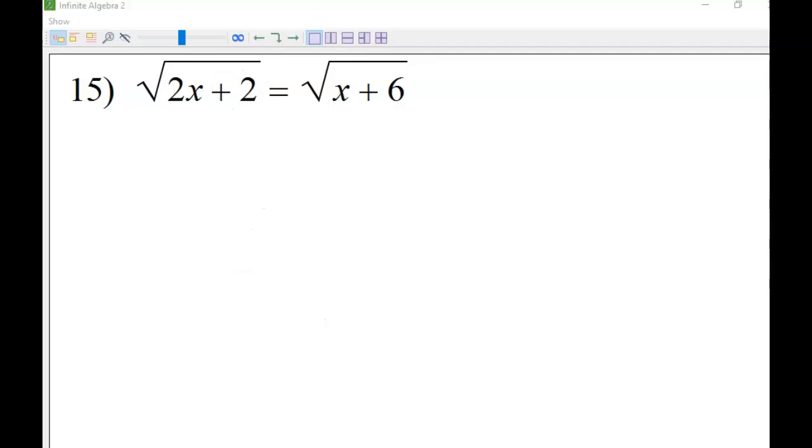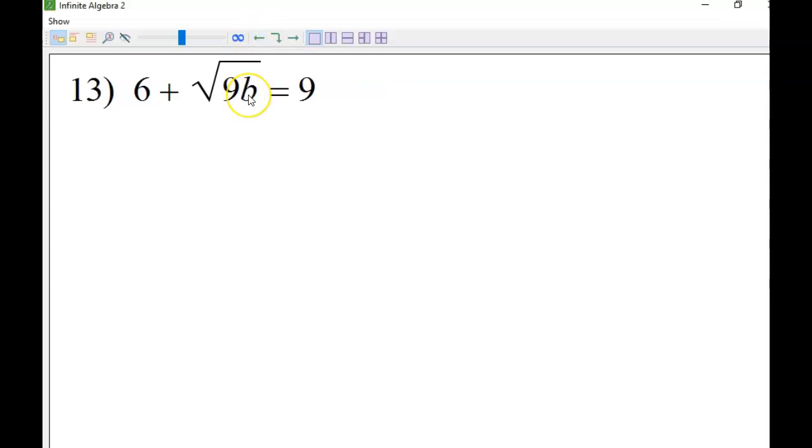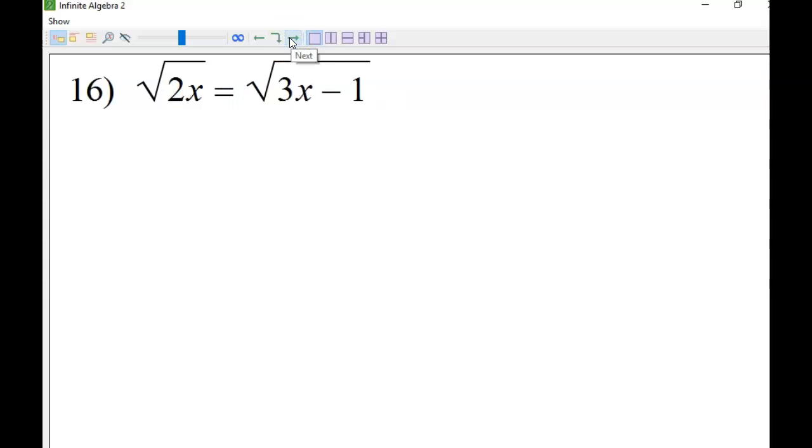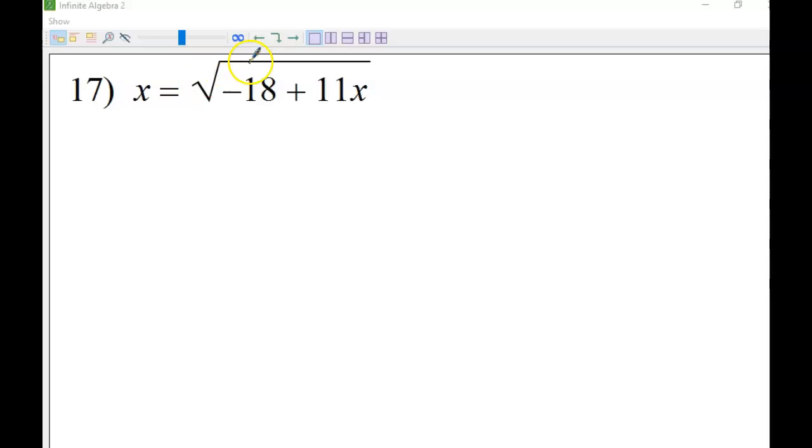We should have checked that on the last problem also, but I'll save you the trouble. It would not have. What did we get? We got 1, so if you plug in 1, you don't get 0, so we're good. All right, let's take a look then at number 17. Number 17, we're going to start by getting rid of the square root. We're going to square both sides, so those go away.